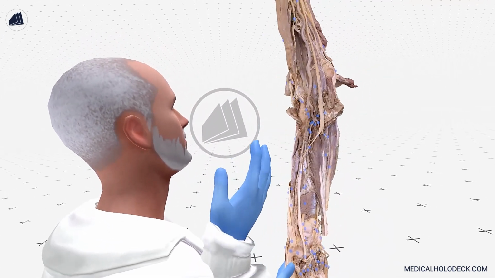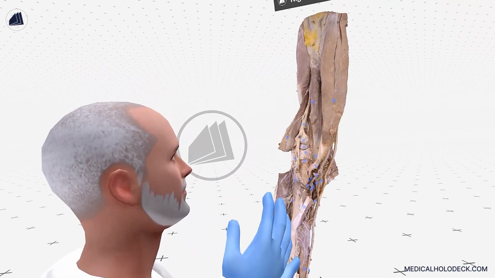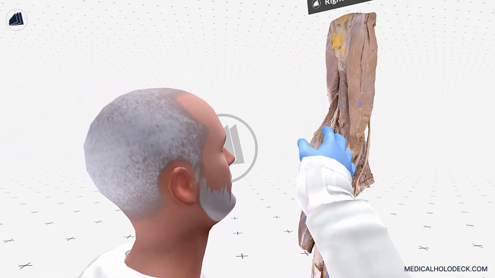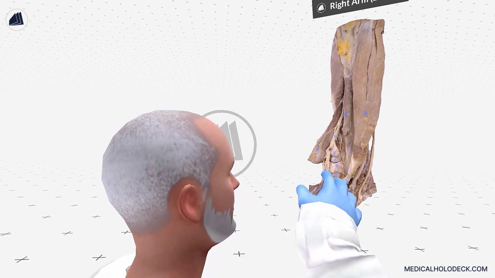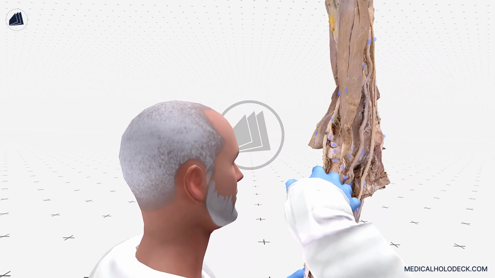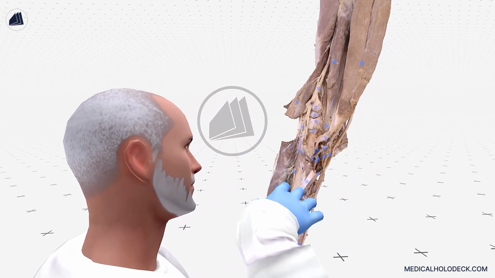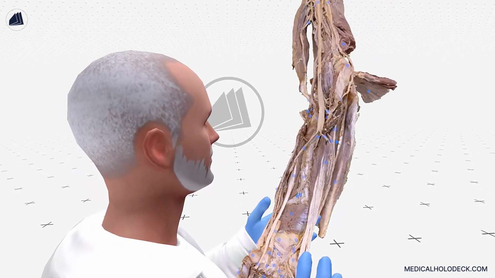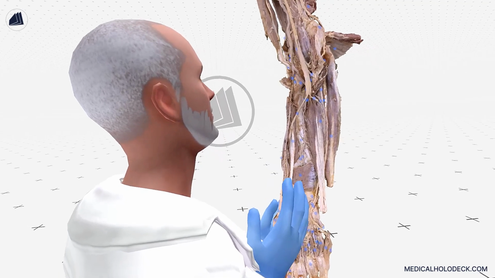We can also follow the radial nerve. Here it is in the deepest layer, and in this deepest layer, we can see the radial nerve, and here's a branch of it, the superficial radial nerve, which has been cut, but a deep radial nerve that passes through the supinator muscle and then becoming this posterior interosseous nerve here. We can also see the anterior interosseous nerve right there.